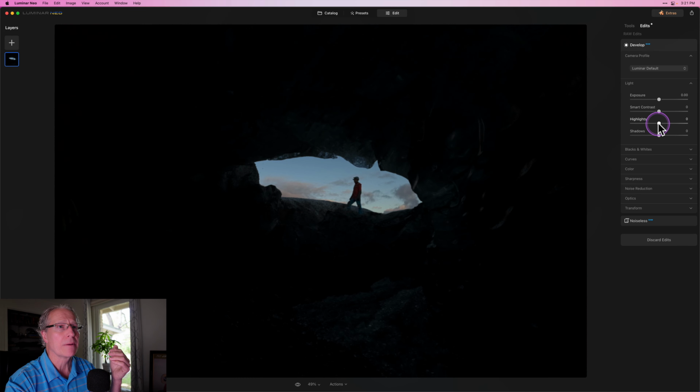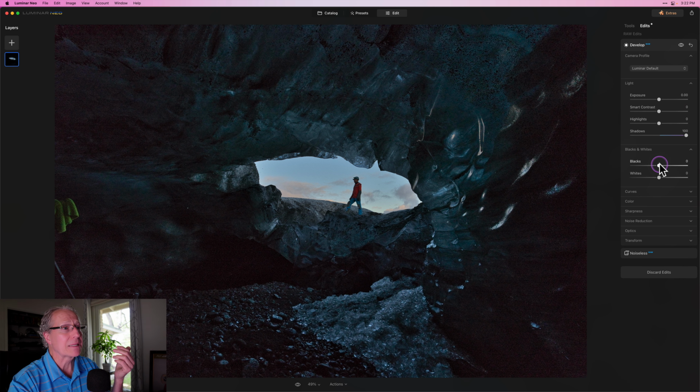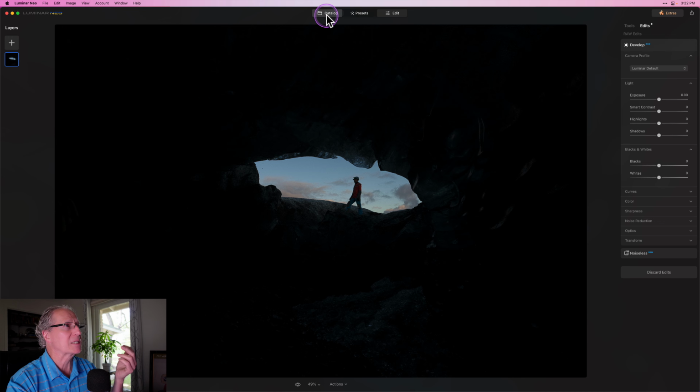That doesn't really work. If I lift the shadows, I can go all the way to 100, but you'll notice when I lift the shadows, I'm getting all this noise and kind of mess on this right-hand side and these other sides, which basically means I'm lifting the shadows too far, right? And if I take the blacks, because it's still not bright enough, if I lift the blacks, you can see I just get a noisy kind of mess. So that doesn't work with the dark exposure.